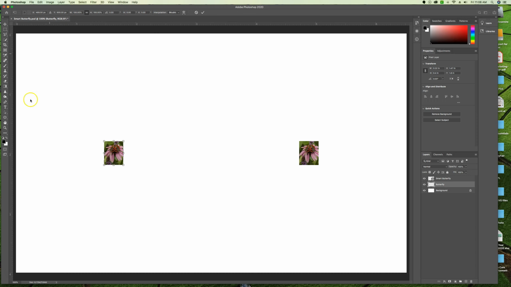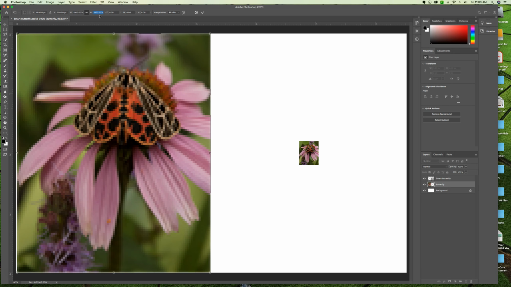To get it to fill back up this whole side, we need to tell it to grow to 1000%. And yes, you can imagine what that's going to do. Ew. It had to guess and put back 9 of the 10 pixels based on guessing. This looks terrible. This is what happens when you upsize images too. When you have a small image and you try to make it a lot bigger, this is what you get.